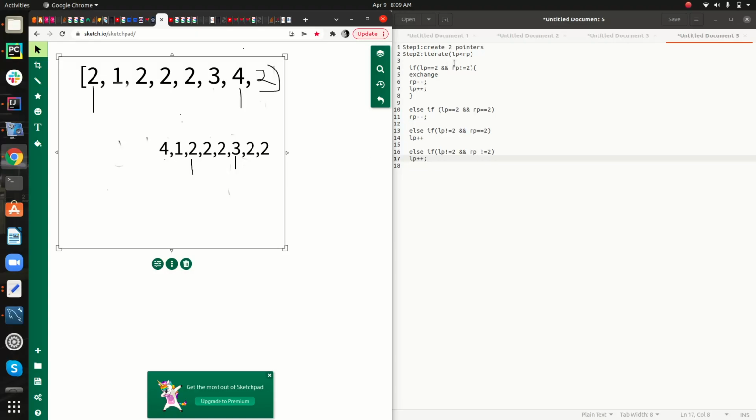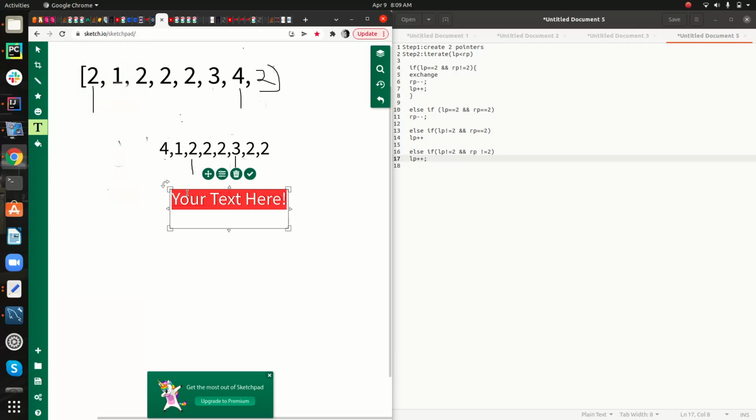Next again it goes back up. So LP is lesser than RP. If LP is 2 and RP is not equal to 2, we exchange those two elements. So it will be 4, 1, 3, 2, 2, 2, 2, 2.